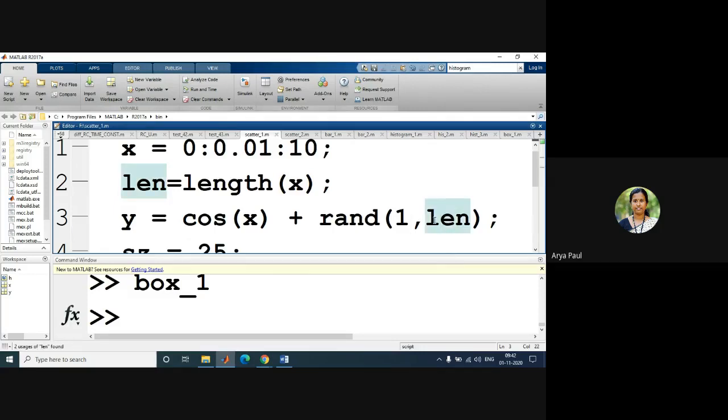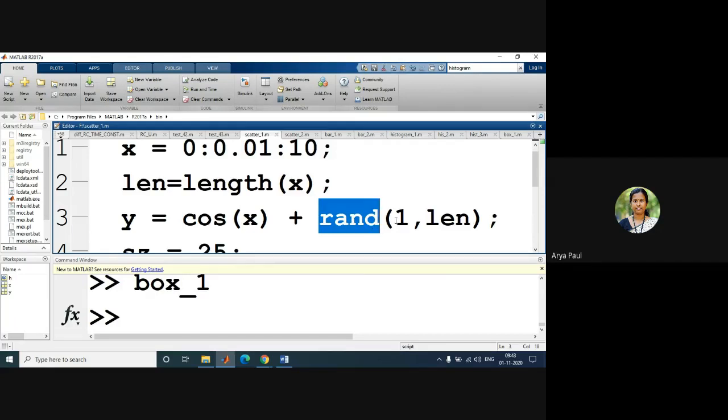That means it's an array of 5 elements of random numbers. This rand function will return random values from 0 to 1.